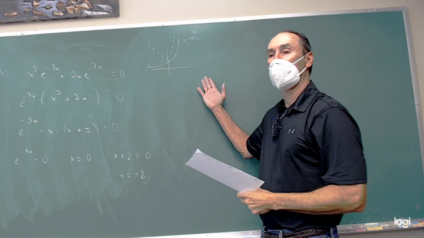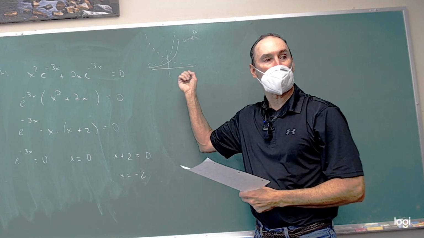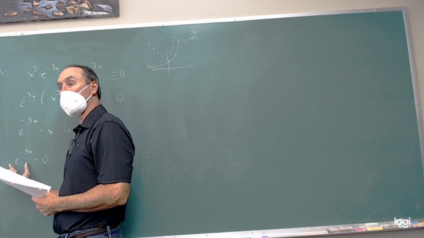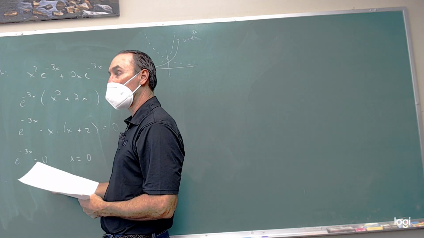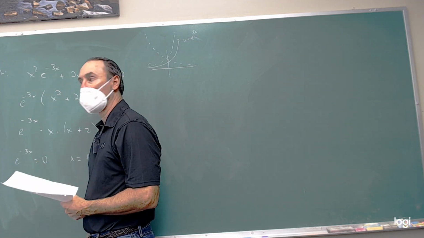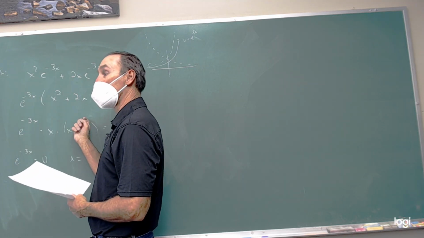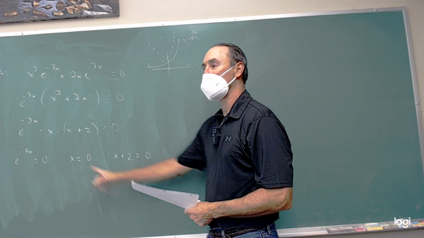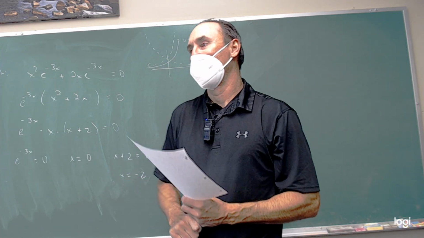So where's this equal to 0? Where does it touch the x-axis? It does not. So this is always positive. There is no value of x that ever makes this equal to 0. So this contributes nothing. It just makes this look complicated and hard, but it really doesn't affect us. So we have two solutions, 0 and negative 2. Okay?